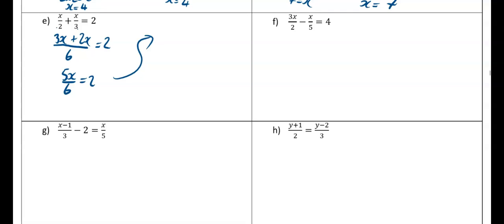And then we have two things going on here. I would take a couple of steps to do this. You have 5 multiplying the x, and then you're dividing by 6. So we'll reverse the divided by 6, you'll have 5x equals 2 times 6, which means 5x is equal to 12, which means x is equal to 12 over 5. And because it's a numerical thing, you can change that to be 2 and 2/5.